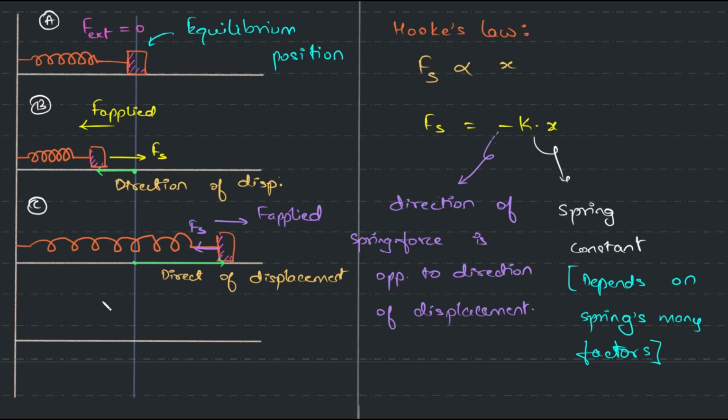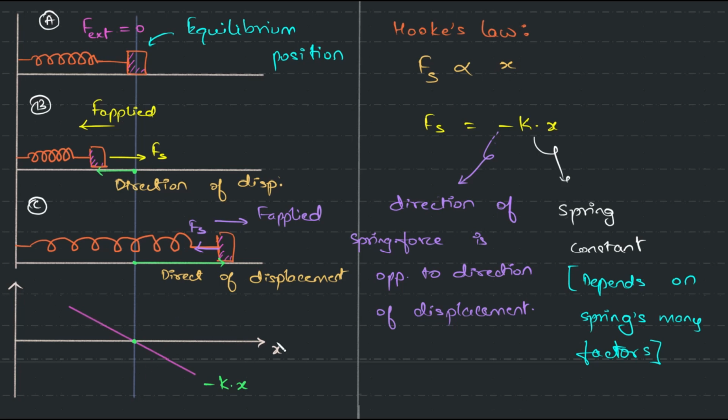Okay, guys. Now, since it's directly proportional, if I put it on a plot, so this is x, and this is F of s, then our graph will look something like this. So this is negative k times x. So when x is positive, force is negative. When x is negative, force is positive. That is, it is pointing towards the right.